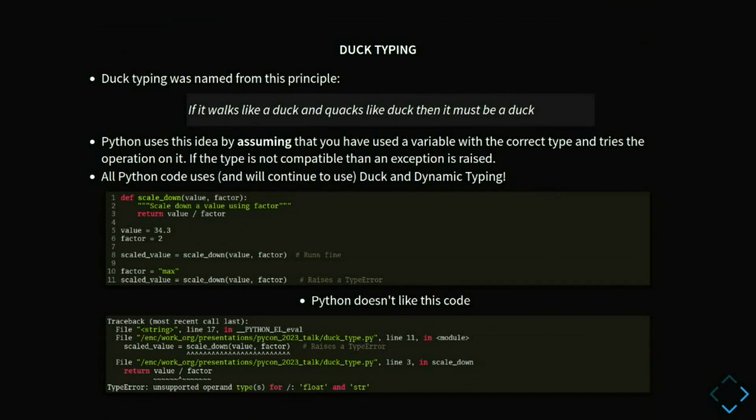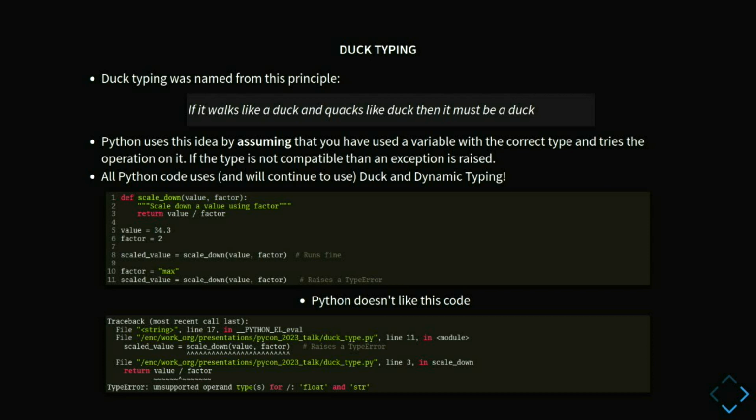Okay, the good one, the interesting one, duck typing. Now, I'm sure most of you are aware of this. You've been using Python. But the idea behind it comes from this saying that if it walks like a duck and quacks like a duck, then it must be a duck. So this is kind of like a good enough principle. If it's close enough to a duck, for the stuff I want, in this case walking and quacking, as long as it can do those two things, I'm going to call it a duck for my purposes. So that's the idea behind duck typing.